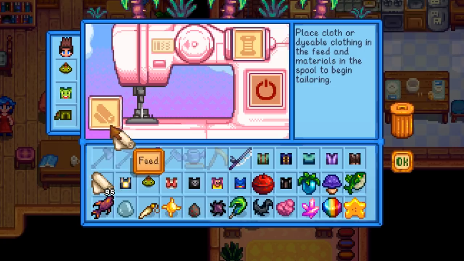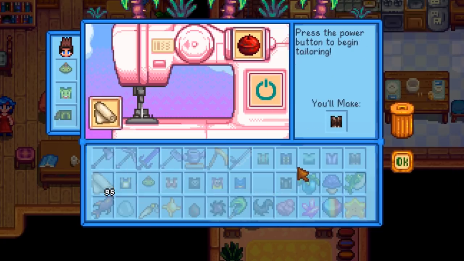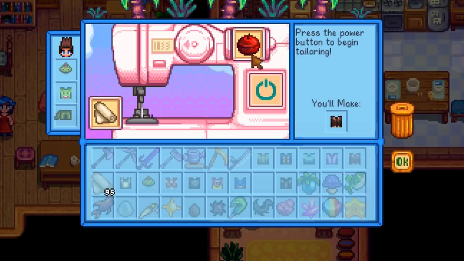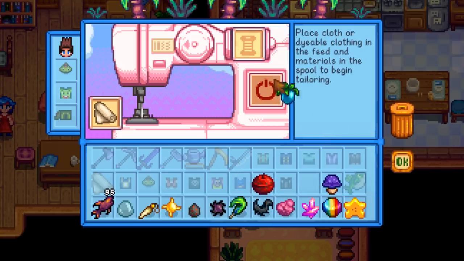Okay, I've got a Mega Bomb. Now, we've used the normal bomb, which, okay, if you've already made a recipe and you've already made a tailored design, it'll tell you what it's going to make. So the mega bomb and the standard bomb will make the same one. Interesting. Let's do the ancient fruit.